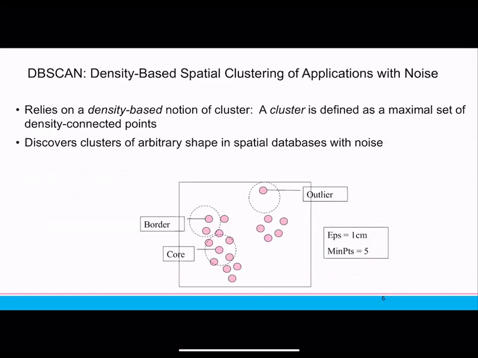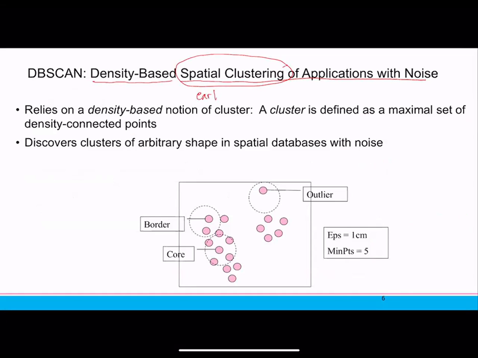So the other thing that we need to understand is DBSCAN. We call this the density-based spatial clustering of applications with noise. So spatial, we can see from the word, means like the earth.